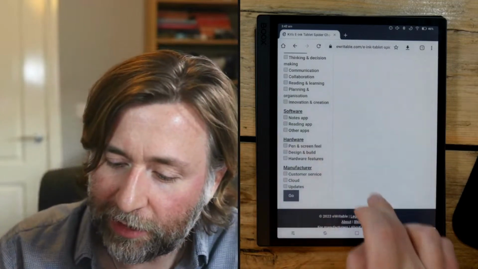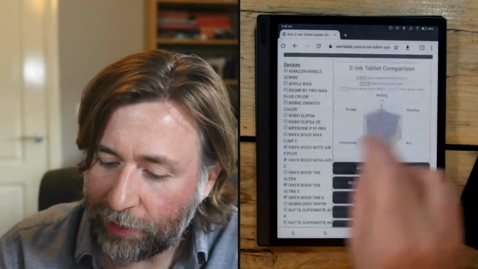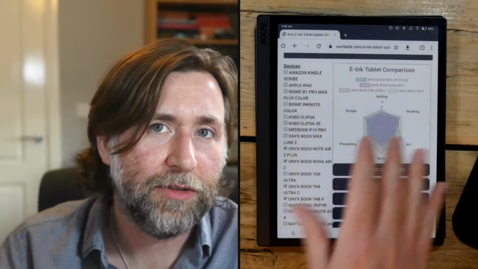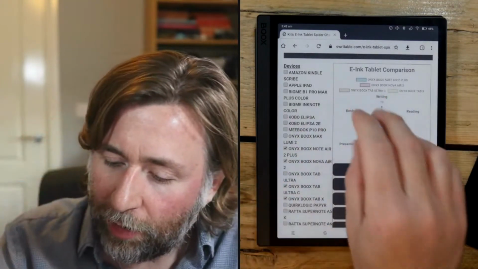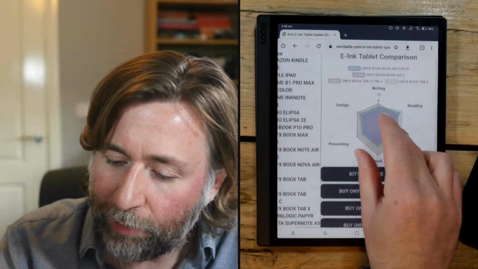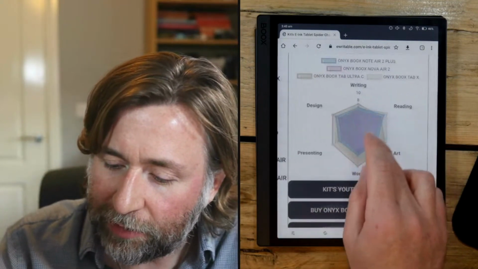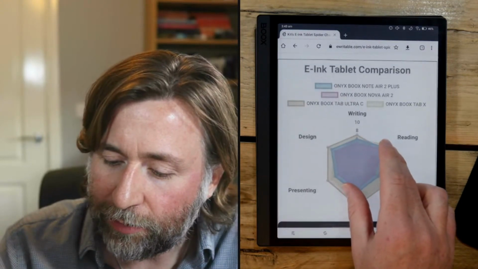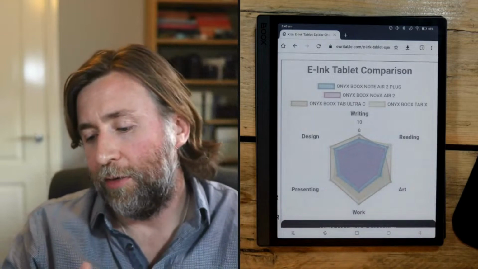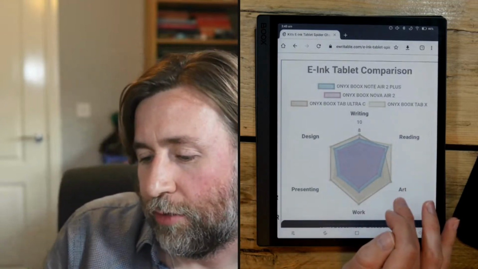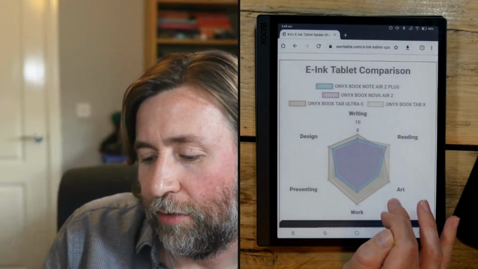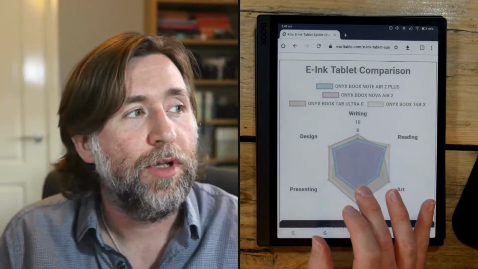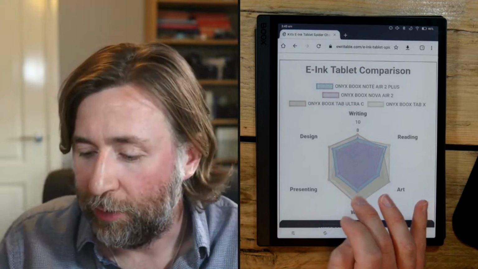So I'm going to actually get 3 spider charts. What you can do on this, you can also incidentally compare them by specifications on Dan's website. But what I've done is enabled you to compare them based on the scores that I've given these devices, based on my use of them at work. And that's really my offer here on this channel when it comes to Eink tablets: I will use these things for work, and then I will produce content which tells you about their actual use in the real life world of a real professional using them at work.